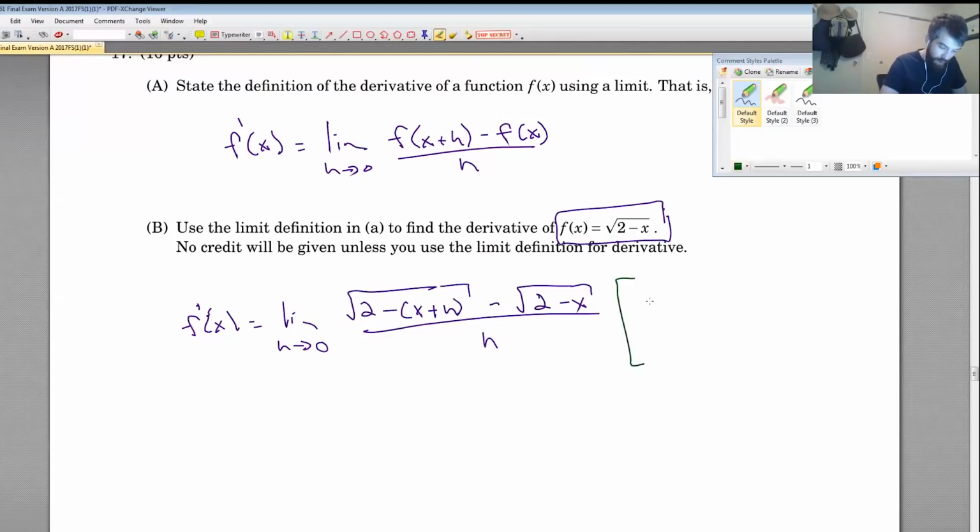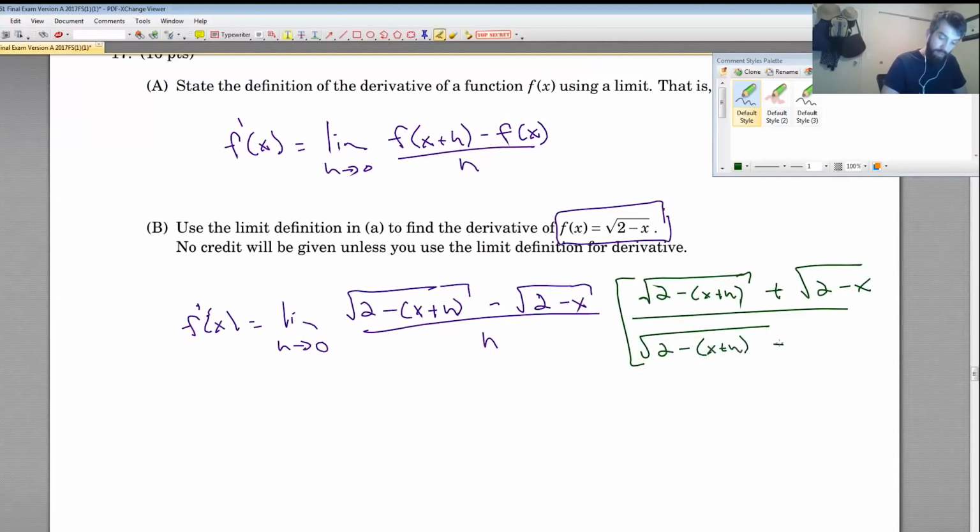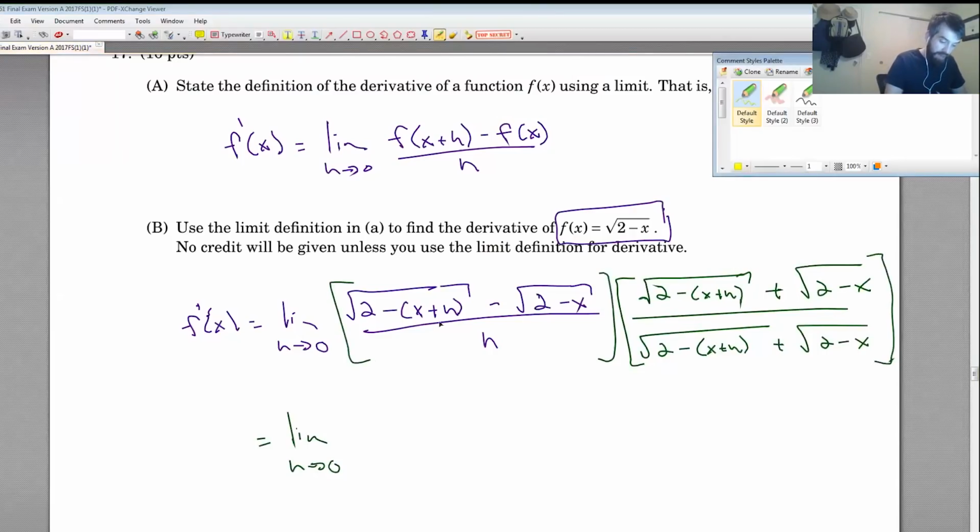It's getting late. What else can we do? Square root of 2 minus x plus h, plus the value of square root of 2 minus x, all over square root of 2 minus x plus h, plus the value of square root of 2 minus x, all of that goodness. Okay, and then I got to multiply it out. Now, be a little bit careful while you do this. Look, we are doing a big multiplication of things. So, how does it work? Let's sort of do a little thing. I'm going to do these.